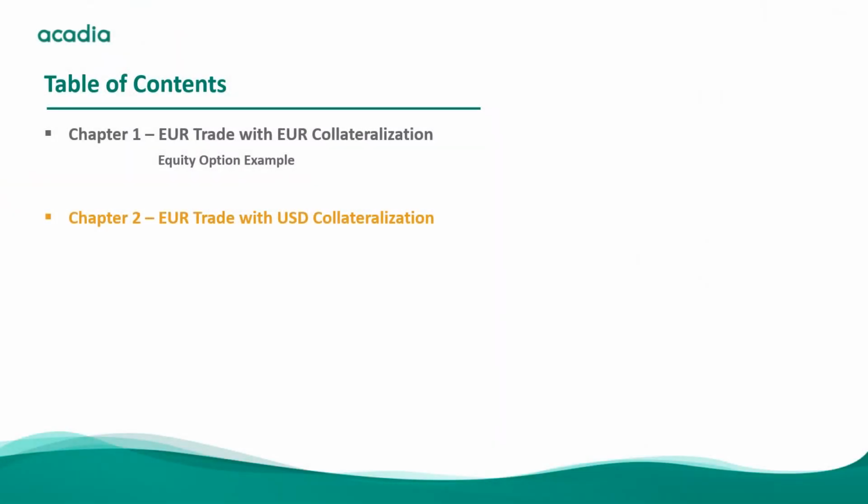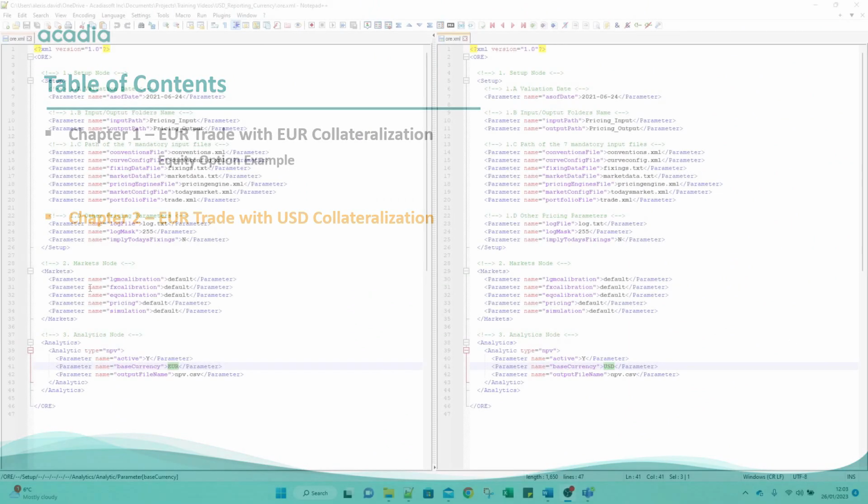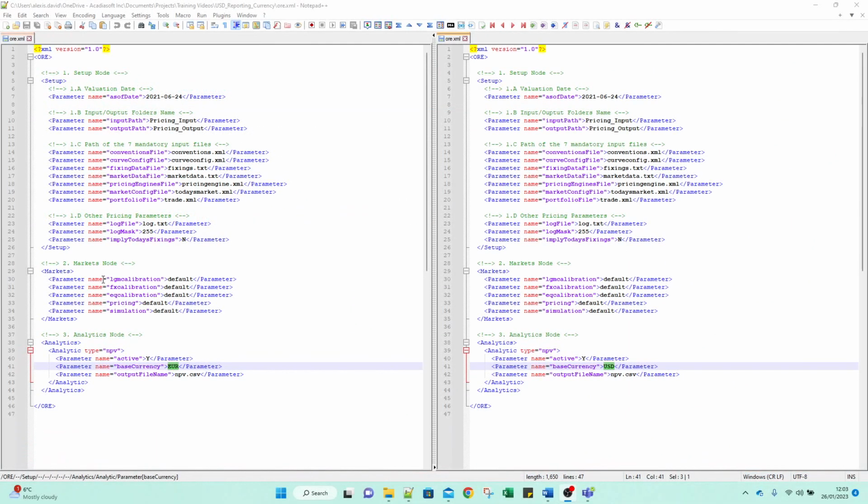Now let's actually look at how to change the reporting currency. To make it clear what needs to change compared to the initial configuration, here on the left, I'll show side by side the differences in the input files using the compare tool of Notepad++, which is quite a useful little tool and very easy to use once you've downloaded it.